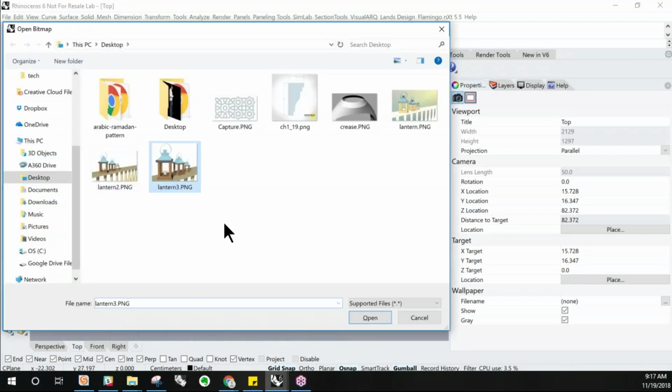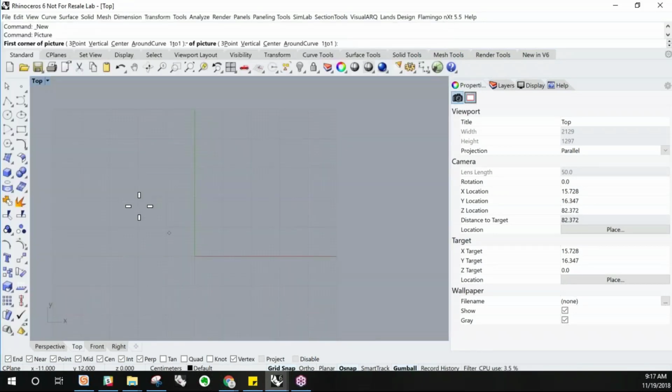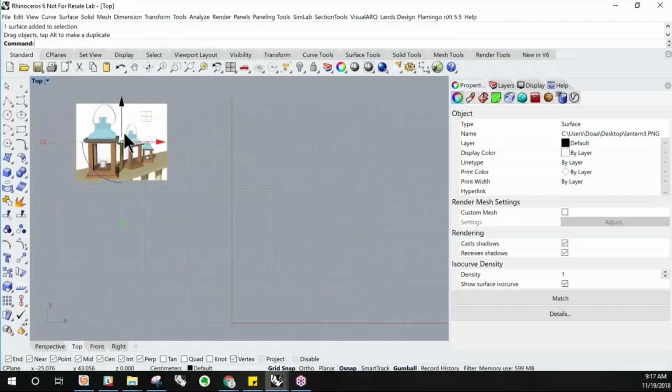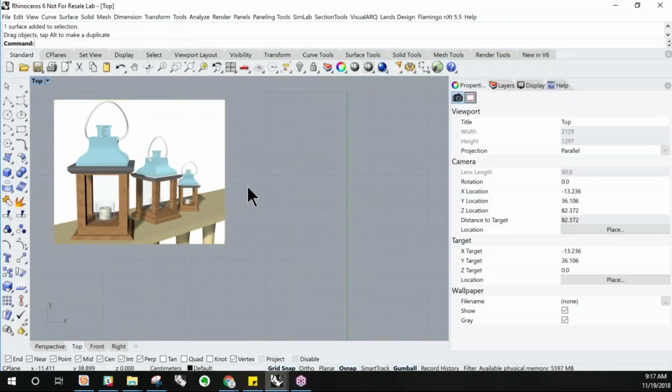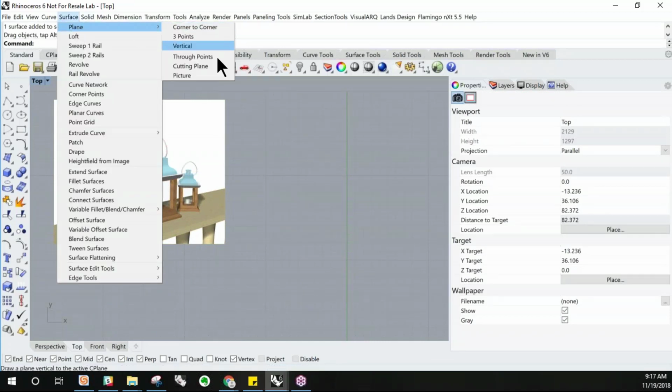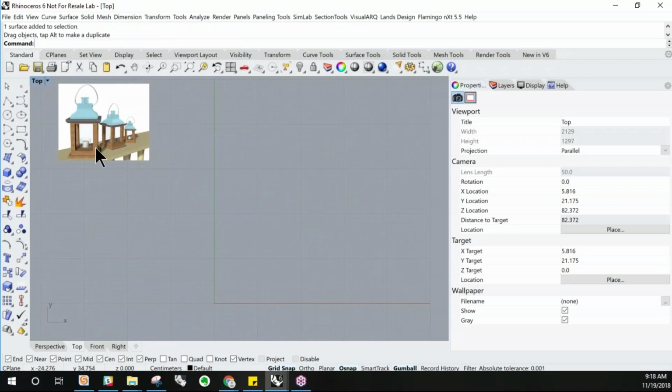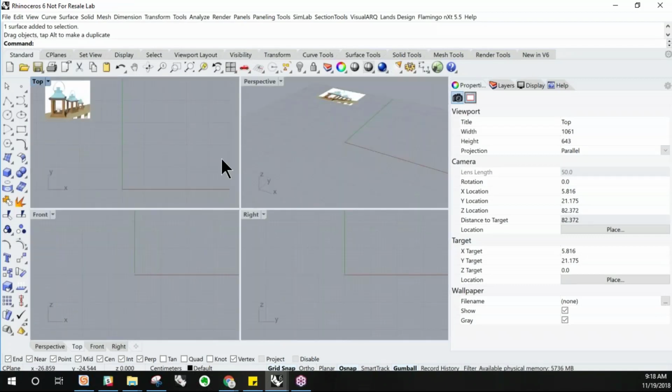You can browse to the file or the folder with the picture and just bring it in. Another way you can do this is under Surface, Plane, and Picture. I'm going to put it up here so that we can see what we're modeling as we model it. Remember, this is the top view here. We can double click and look at 4 views.